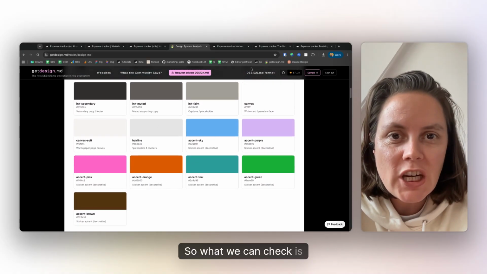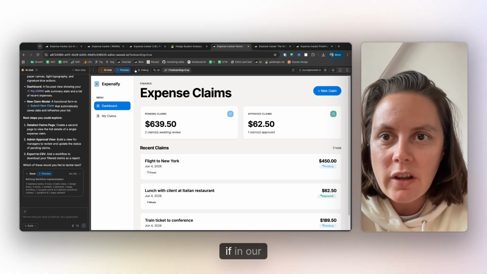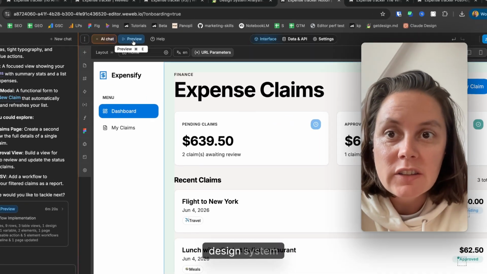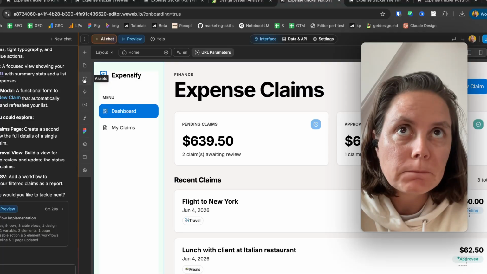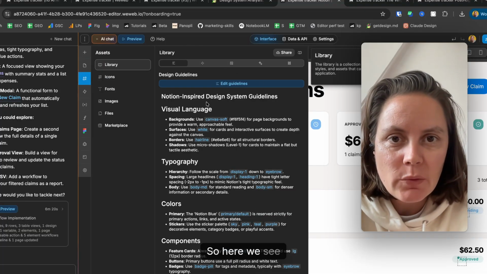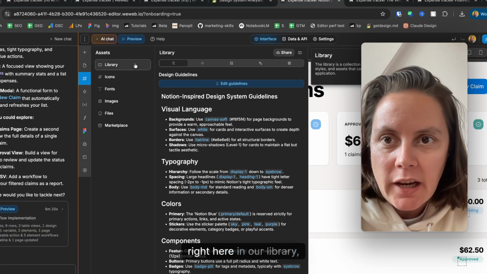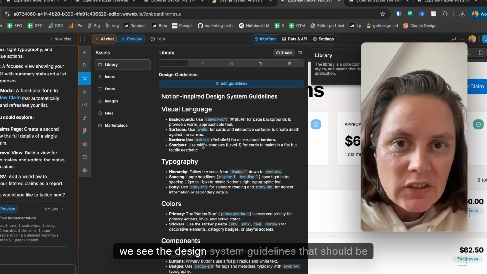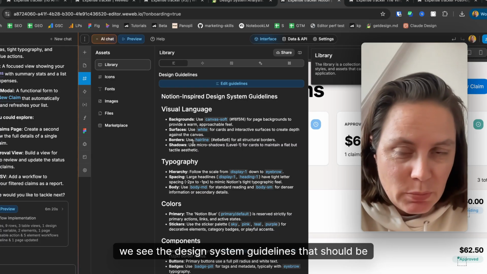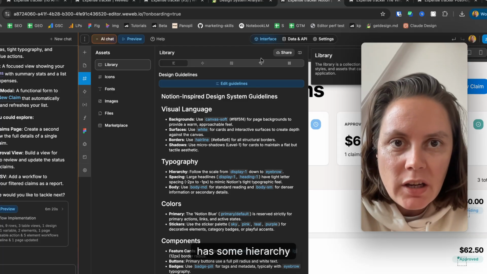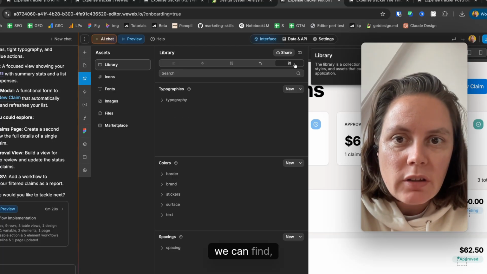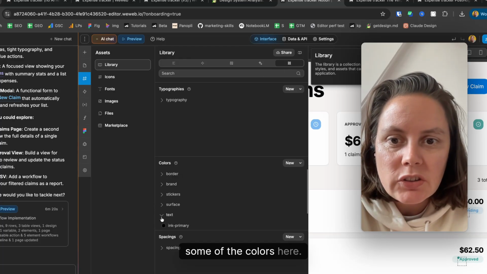So what we can check is if in our design system, we can find the colors. Here in our library, we see the design system guidelines that should be taken from the prompt that we shared, has some hierarchy, and we can find some of the colors here.